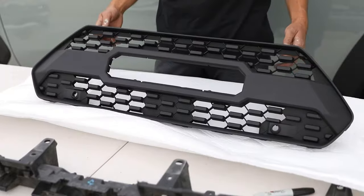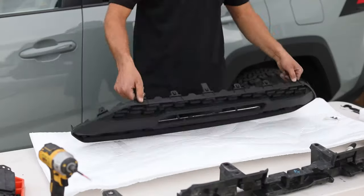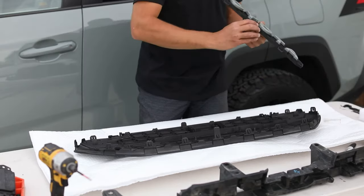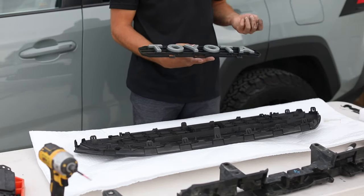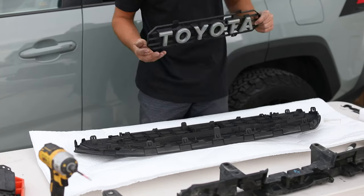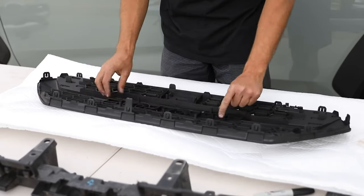What we're gonna do to get this thing all put together, simply we're gonna add our Pro grill Toyota insert. Renee opted for the color match of Lunar Rock. So we're gonna get that added.